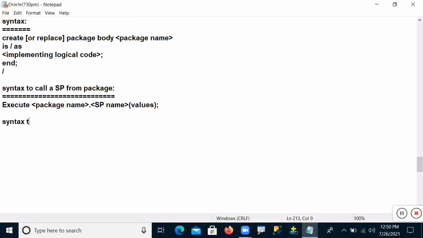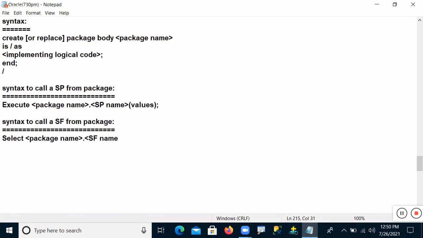Same here, I need the syntax to call a stored function from a package: select package name dot stored function name, sending values, from dual.